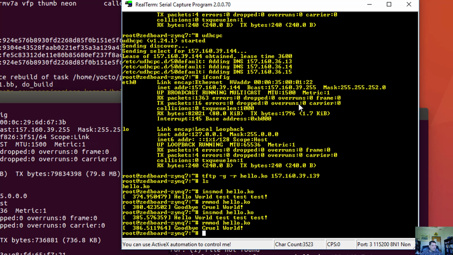But at least for now, we have the ZedBoard talking to the virtual machine. We can move a kernel module from source code into a compiled image for our target or for our simulator, and we can test it out. Now you can actually start developing kernel modules for the ZedBoard. We will pick that up and use that to develop the 7-segment display in video number 4.